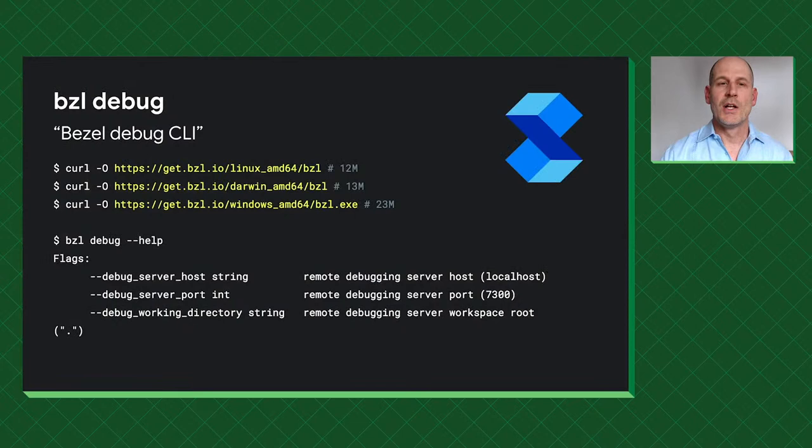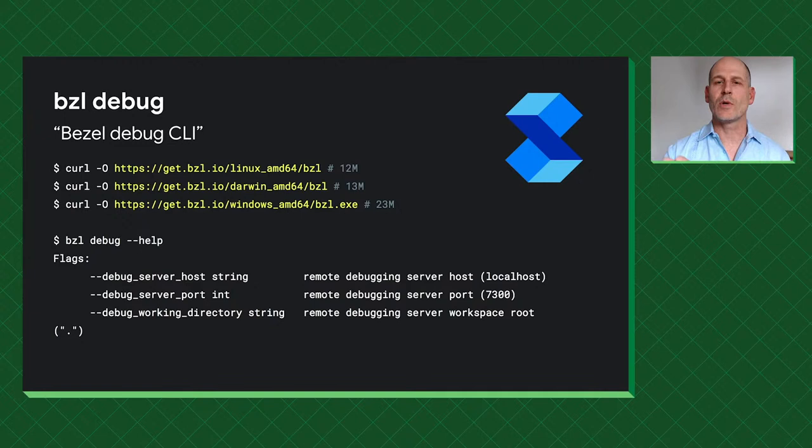So this is a subcommand of this Bazel tool. You can curl and download this and use it however you like. If you're using it at scale within a large organization, we ask that you get it properly supported. But otherwise, it's the BZL debug tool. What happens when you invoke that is it'll drop into the CLI and attempt to attach to a server. When I'm running this, I typically like to have two terminals open, one for the server and one for the client that I can see at the same time. And so that's what we'll look at right now.